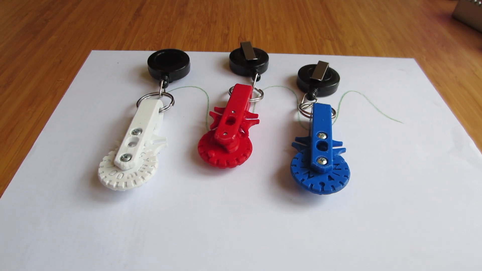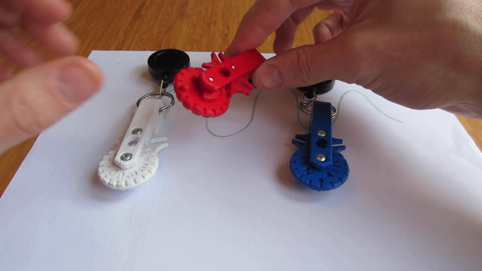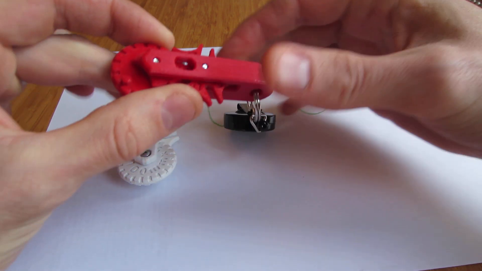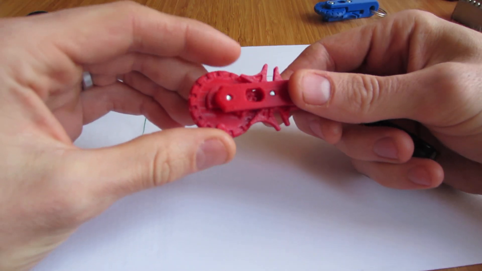So what if I told you I could fit an infinitely long ruler in my pocket? That's what this is. It's called the Geneva Roller Ruler, and what it is is very simple.